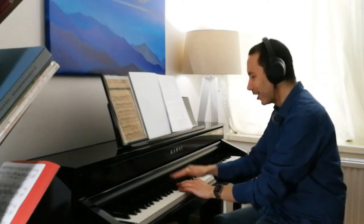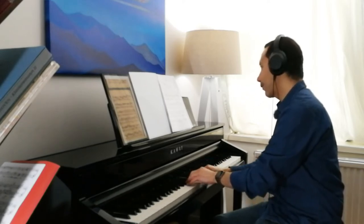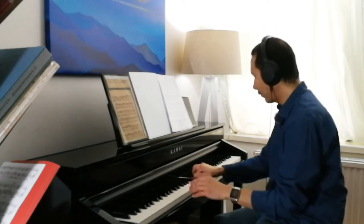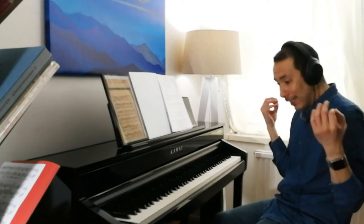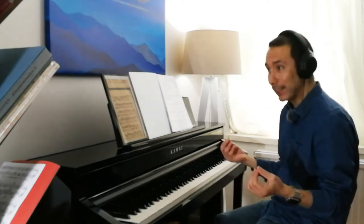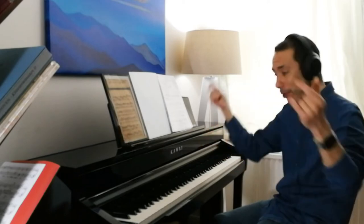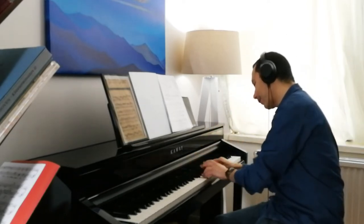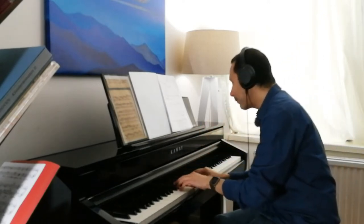Let me go a little slower. So that's me doing it in groups of five. It's not too difficult for me, but in the beginning, it was really, really difficult. So I sit down, do the shifting accent practice, and boom, it's just there under my fingers.